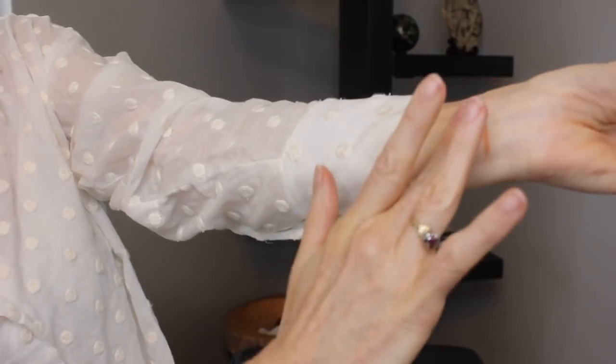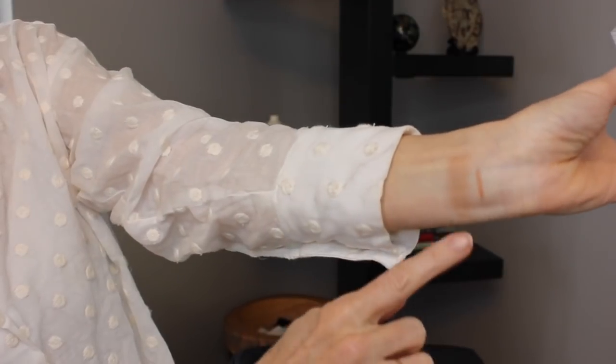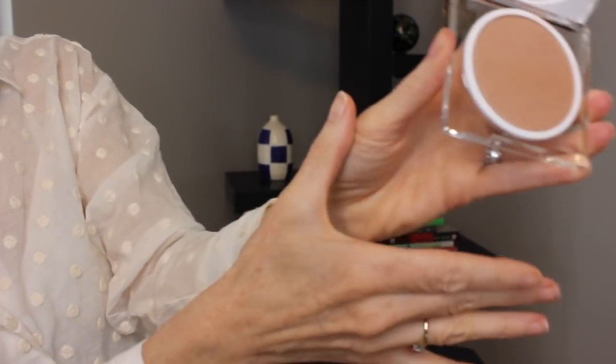It also comes with luminizing powder, and this is in Scarlet Peach. You guys, it's really gorgeous packaging here. And ooh, okay, you guys, this is absolutely gorgeous. We're gonna play around today. I don't know if you would put this all over your face. And then here is, ooh, you guys, look at that. That is absolutely gorgeous. And it is super creamy and it just glided onto my skin. Super awesome. So very buttery and gorgeous.